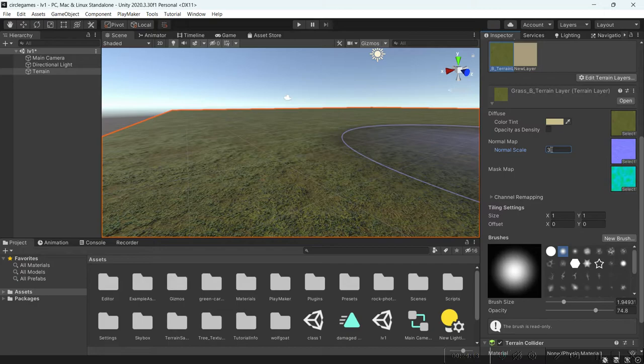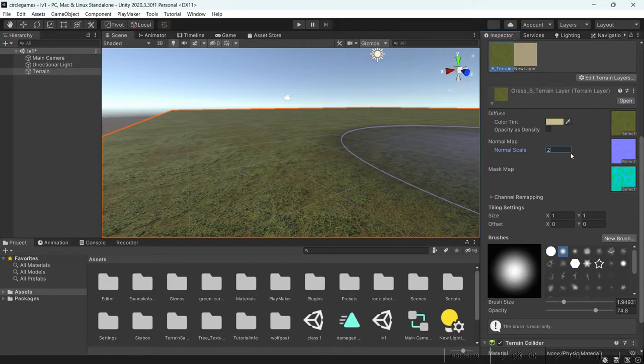You can see more details are popping out of the terrain, but since it's a small terrain, let's just put it to 2. You can put it to 3, you can put it to 10, depending on your system's performance. But take note of performance overall when you're making your game.